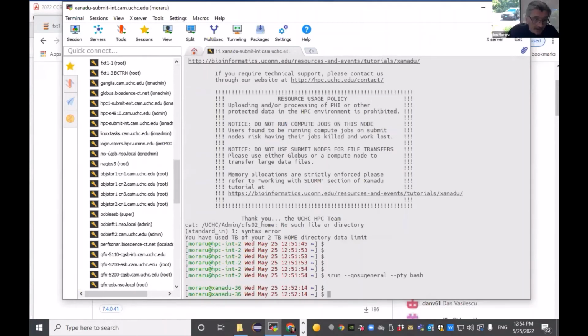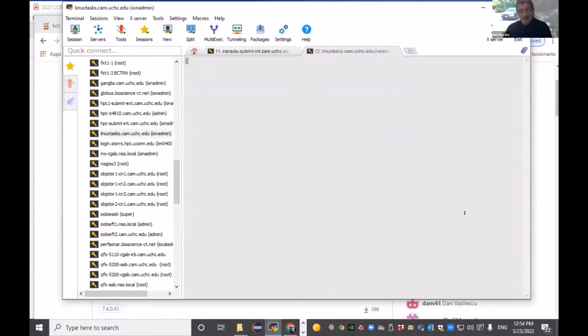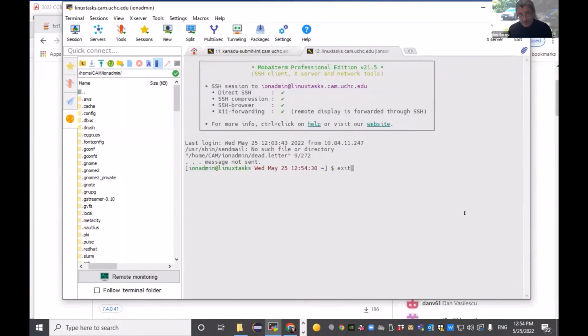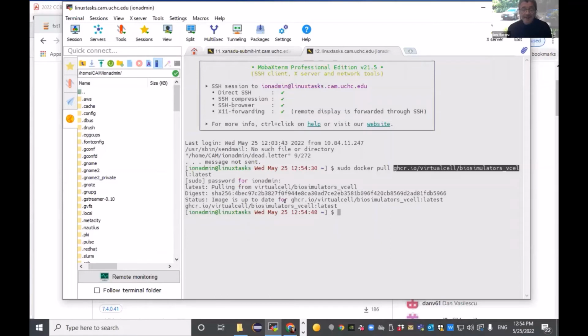Where am I here? So you can use a syntax like this: docker pull, this latest. And this is how you pull your image. And obviously I've been using the image, so it's already there and up to date.